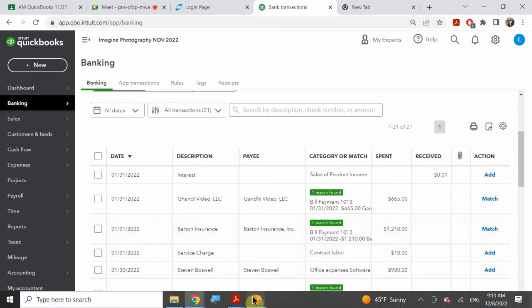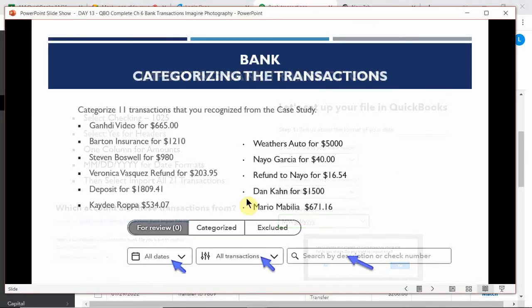Let's see what the PowerPoint says, because I do walk you through what to approve and what not to approve. In this case, we're going to start categorizing our transactions. The first 11 transactions are ones you have recognized from the chapters, from what we've been doing in chapters 1 through 14. These are the ones we know for sure have happened.